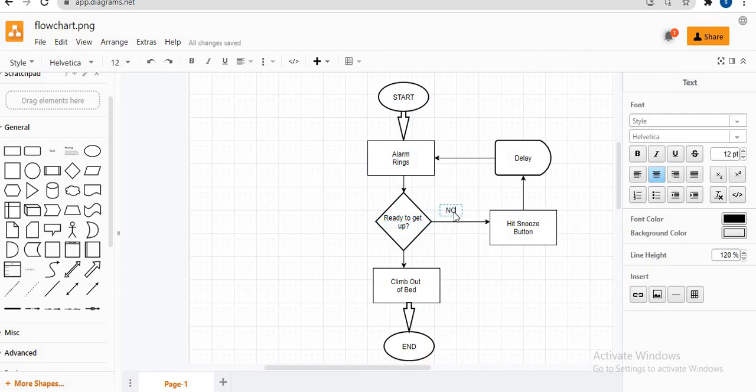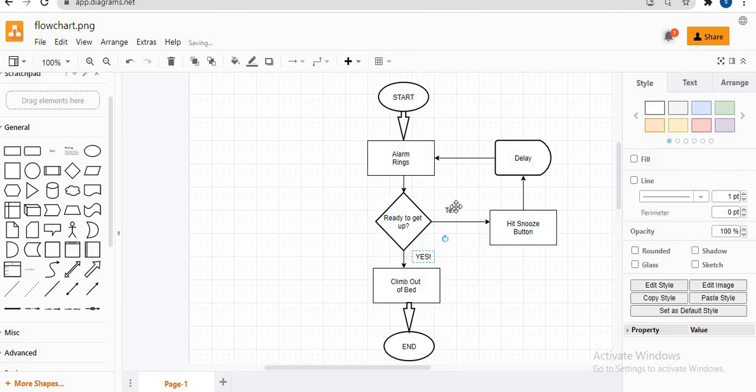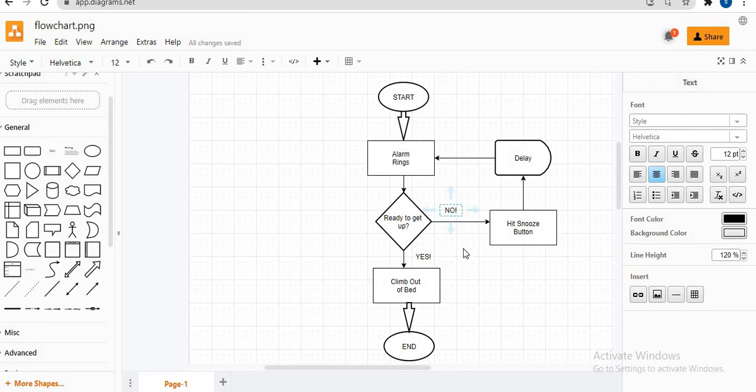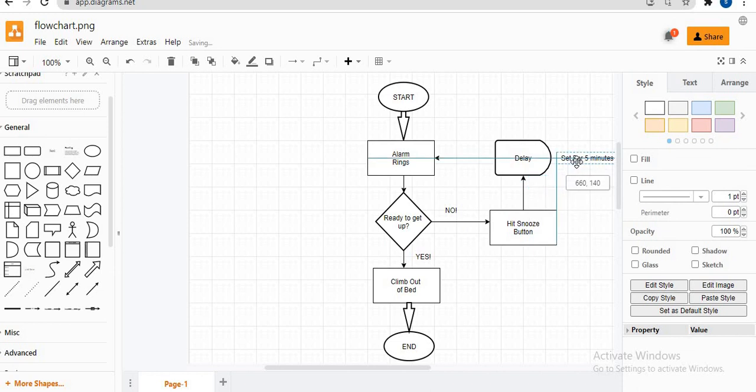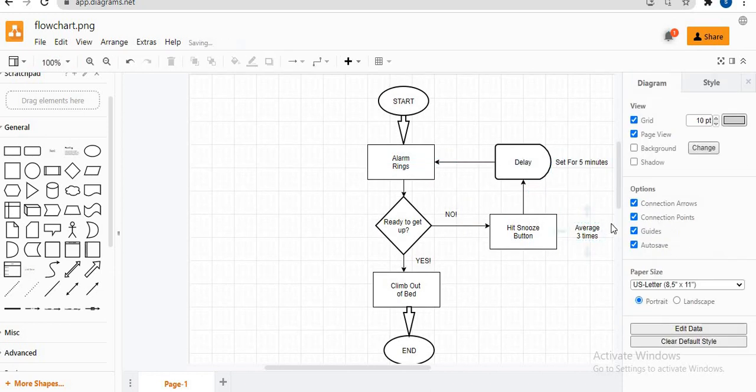Double click to add text. This is a flowchart of morning alarm. This shows the flow of the diagram.